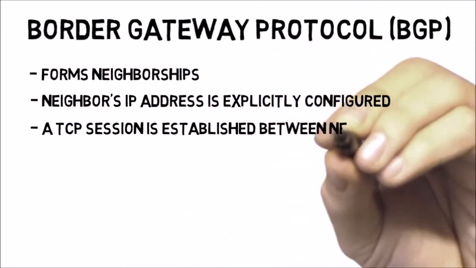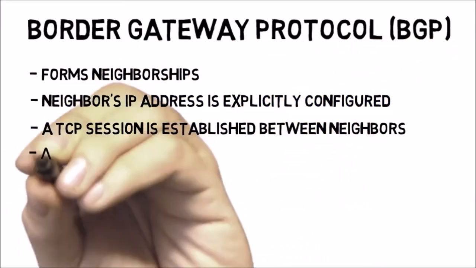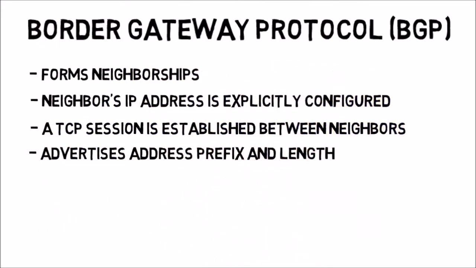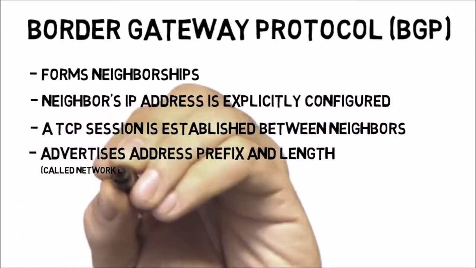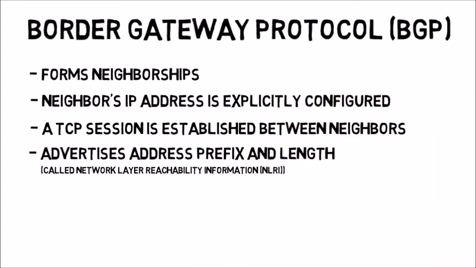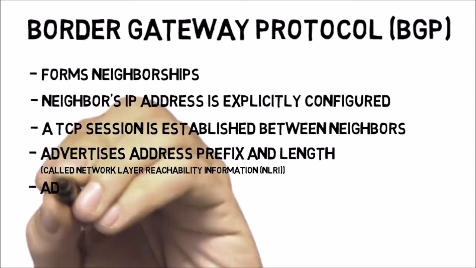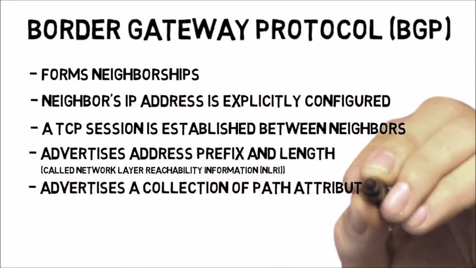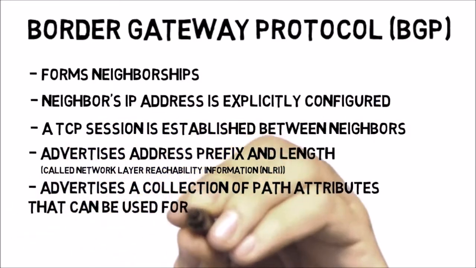And when BGP sends an advertisement, it's advertising the network address prefix and also the length. It's including subnet information, in other words. And this information about the address prefix and length, there's a term for that in BGP. It's called NLRI, Network Layer Reachability Information. And that's similar to OSPF and EIGRP because those protocols can send network address information, including subnet information. But BGP, in addition to sending address information, is also going to send a collection of path attributes, or sometimes we call those PAs.